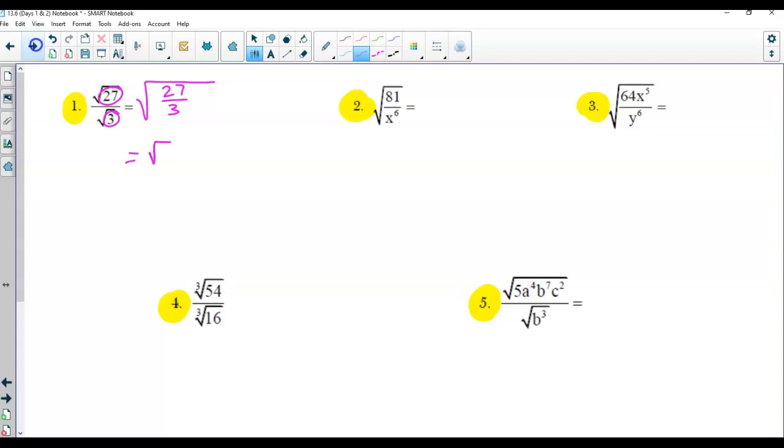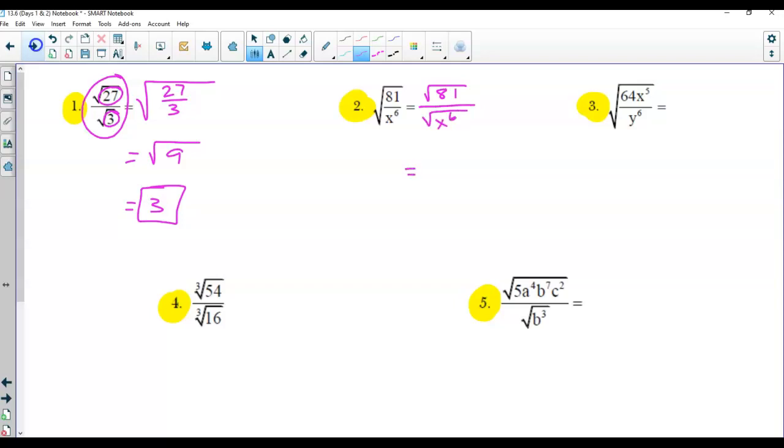It goes in there exactly 9 times. Well, what's the square root of 9? It's 3. So sometimes when I have separate radicals, I want to see them underneath one radical. Other times, when I see one whole fraction underneath the radical, and check it out, it doesn't reduce, does it? I might want to see that as the square root of the top over the square root of the bottom.